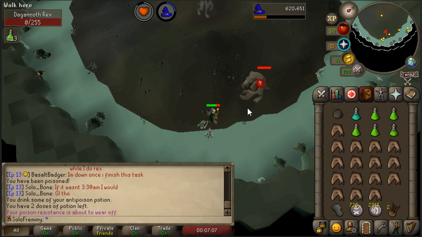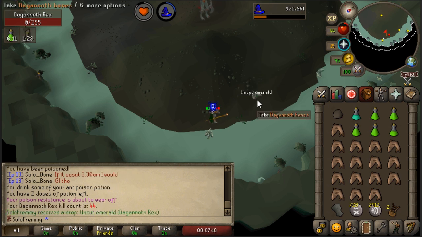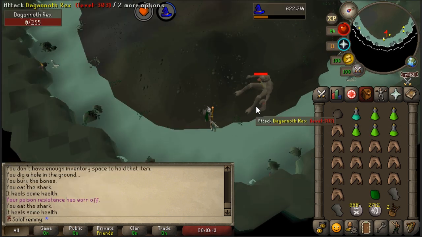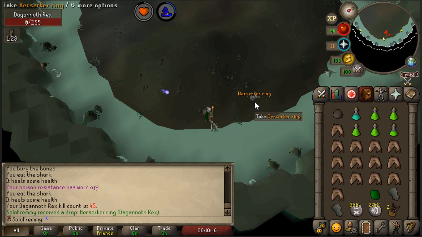This will be the 2nd kill of the trip. Hopefully we get a drop, and we get an uncut emerald. I'm pretty sure that might be rare drop table. 3rd kill of the trip, and we get a berserker ring. There we go. So that is what we were looking for.